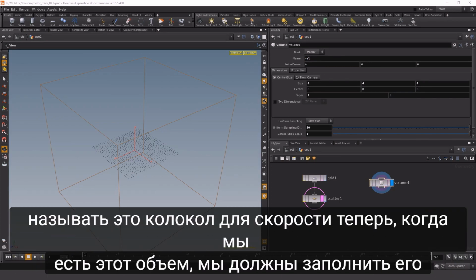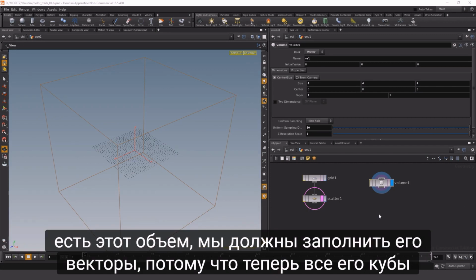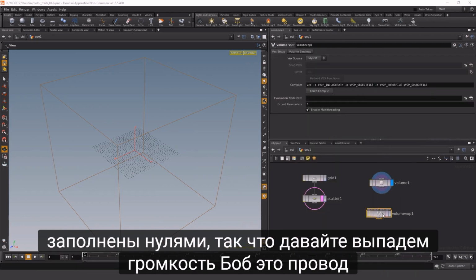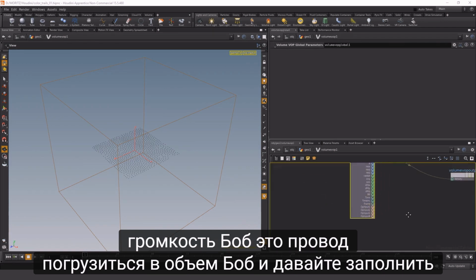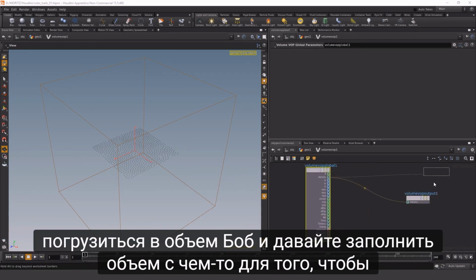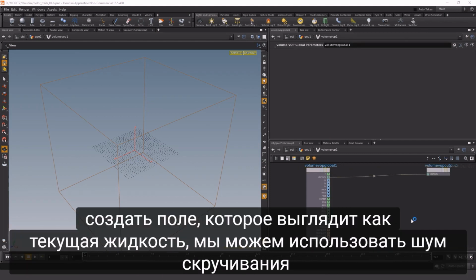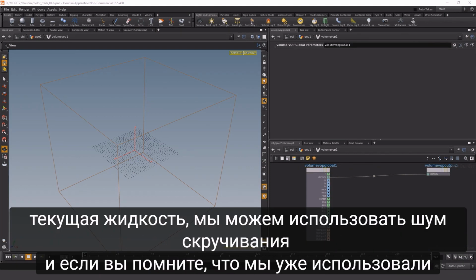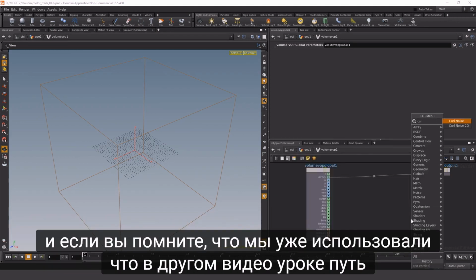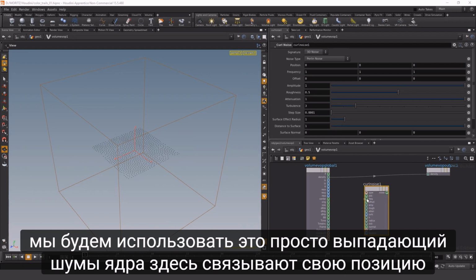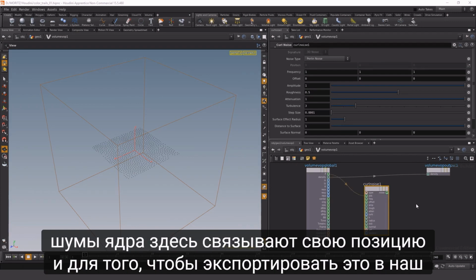Now that we have this volume, we need to fill it with vectors, because now all of its cubes are filled with zeros. So let's drop down a volume VOP, wire this up, dive into the volume VOP, and let's fill the volume with something. In order to generate a field that looks like a flowing liquid, we can use the curl noise. And if you remember that, we already used that in another video tutorial. The way we're going to use it is just drop down a curl noise here, wire up its position.